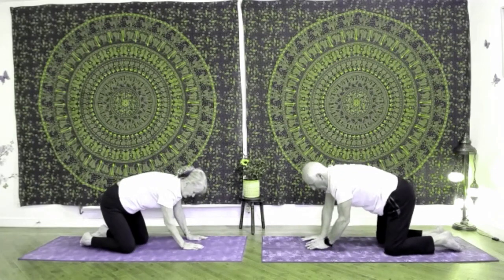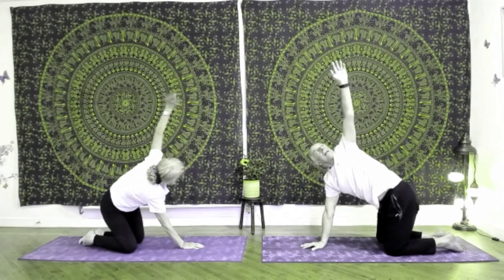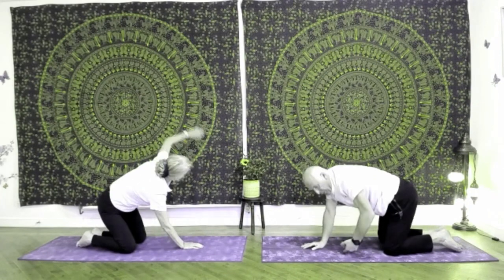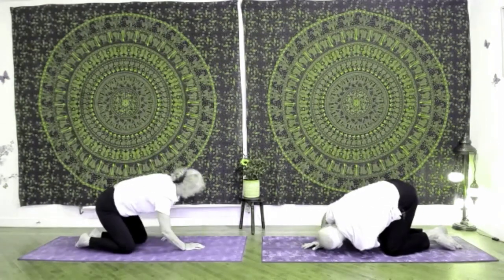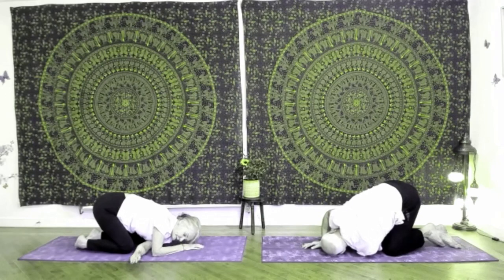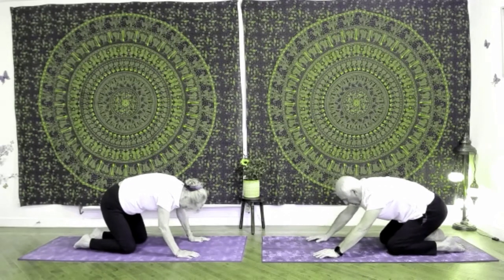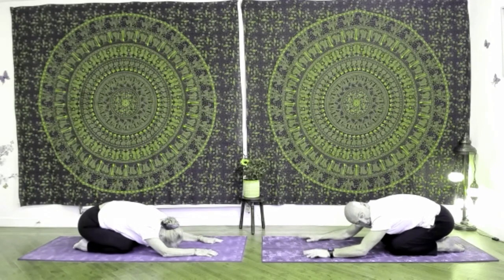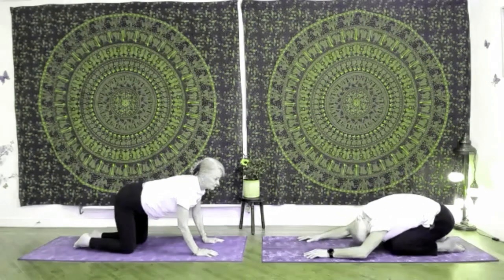And then back into tabletop, before putting the right hand in the center and inhaling the left hand up towards the ceiling, exhaling down onto the shoulder. And twice more. And then we can come back into tabletop and sink back onto our heels, coming into child's pose. We can stop and take a rest at this point, or we can inhale back up into tabletop and exhale back down into extended child.